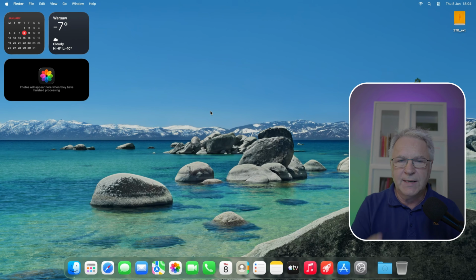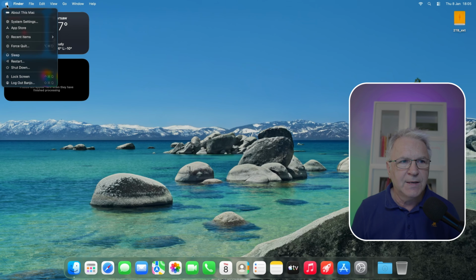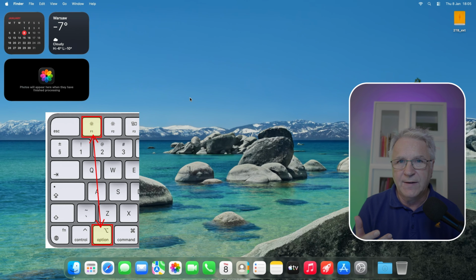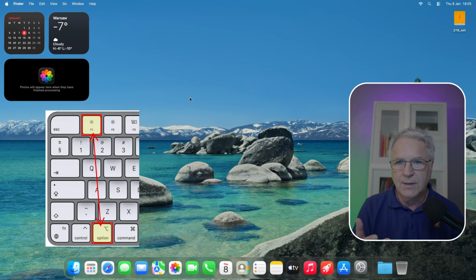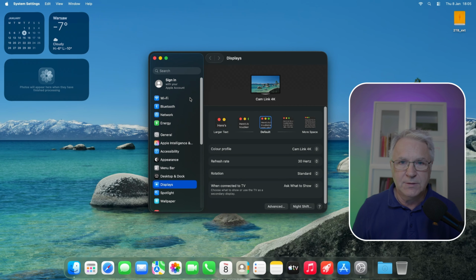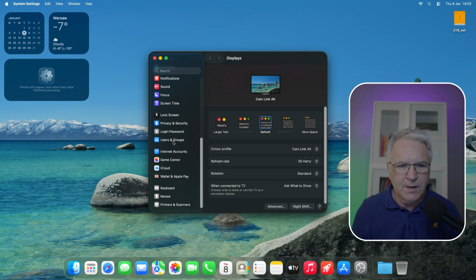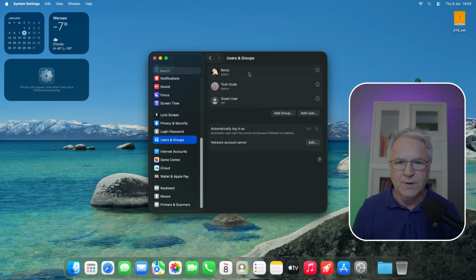Now, whenever I open the settings, instead of moving your mouse to go to the top corner and do that icon thing here, I find it's a lot quicker if you know this shortcut. It's Option F1, and once I do that, it automatically brings up the display area of the settings. I don't want the display, but at least the settings is up. That's the main thing. And now I can scroll down to our users, and there you go. We've got our Banjo backup admin user and the Tefl-Dude user.